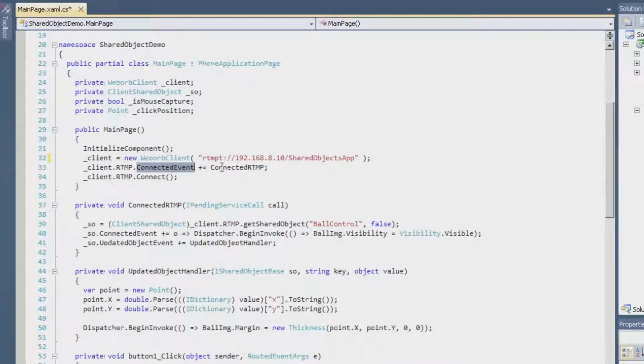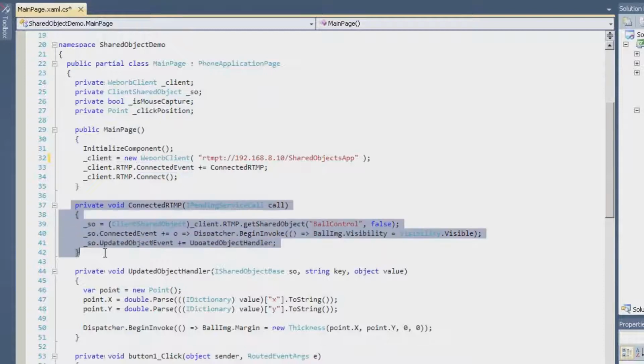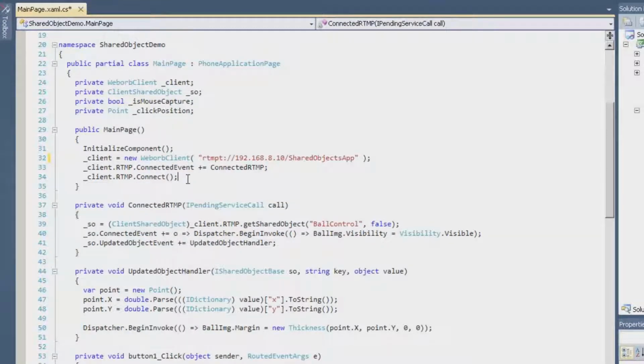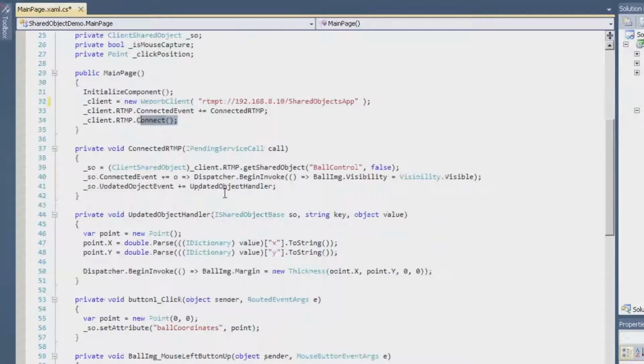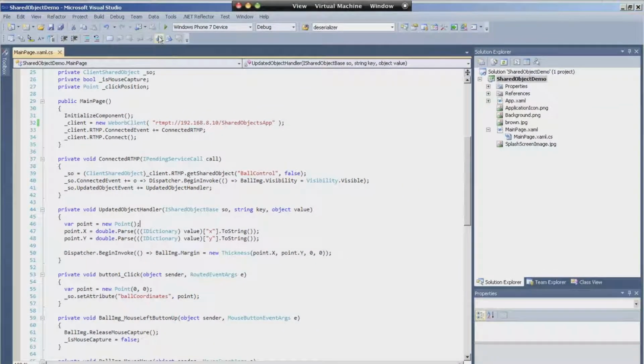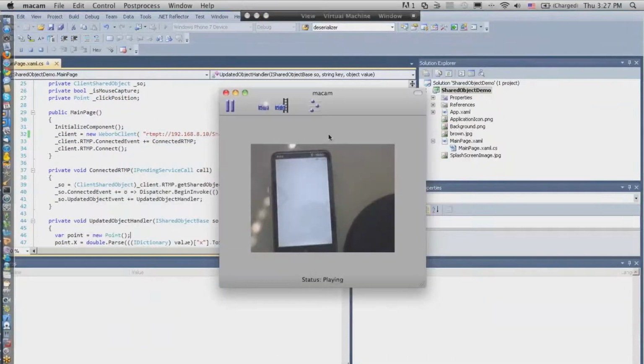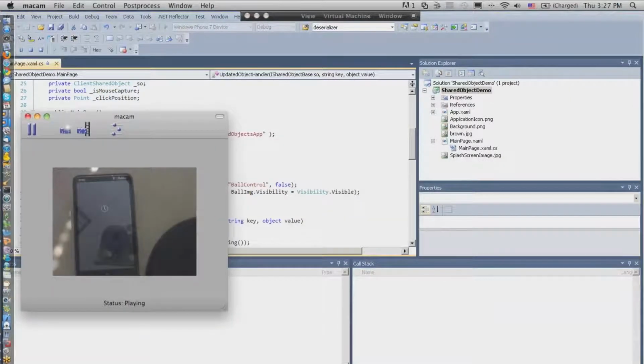So whenever a connected event occurs, we're just going to invoke this particular method, and then we connect to that particular application. Once it is connected, we're basically adding a callback whenever this shared object is updated, an updated object handler. And inside of it, there's the logic of this application. So let me quickly compile and run this app.